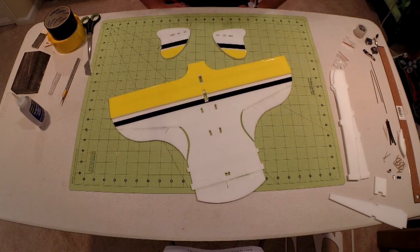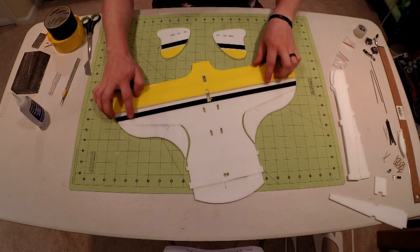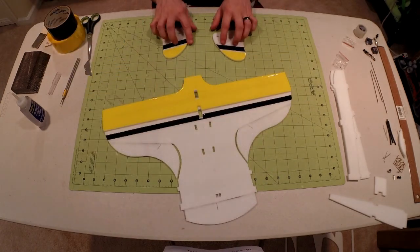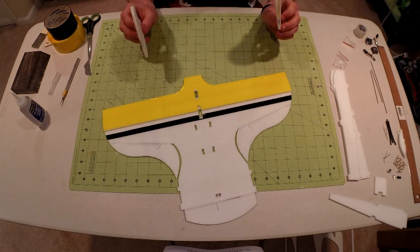So there we have it. We've decorated our mini manatee. We've got our yellow and black colored packing tape on the top and the bottom, and on the outer sides of both vertical stabilizers.